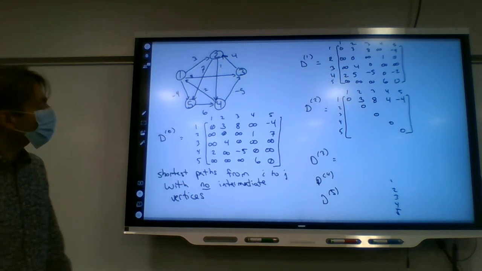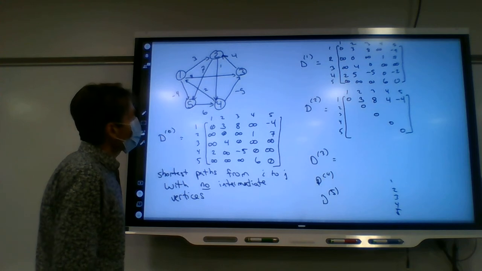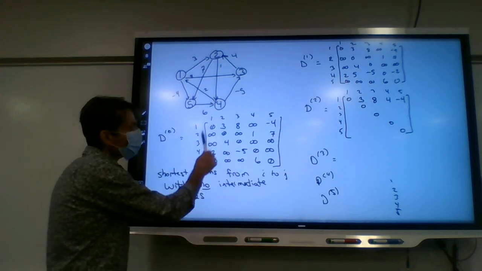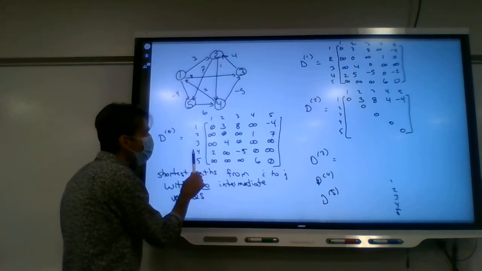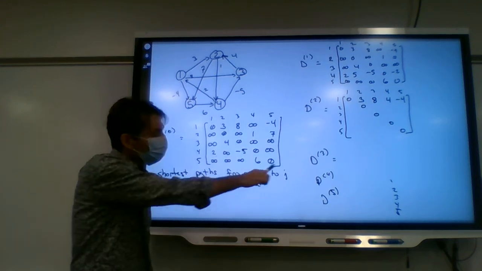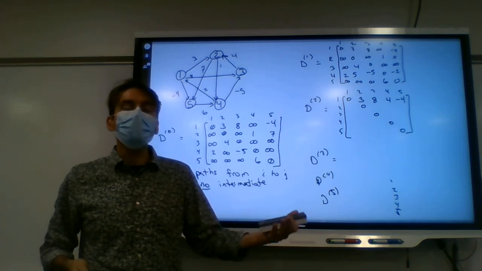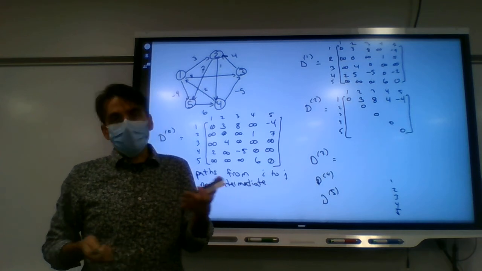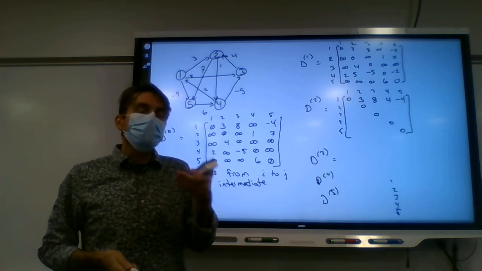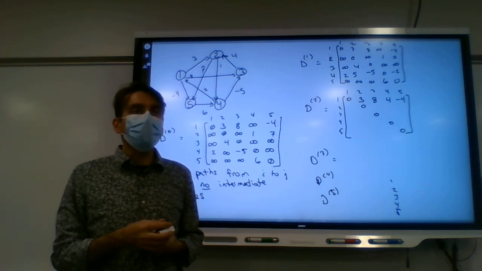And so what happens here, we have at the end then a table that tells us the shortest distance from 3 to 4 and the shortest distance from 4 to 3, right, when you get done. And they might not be the same answer because getting from 3 to 4 might be shorter or longer, a lesser cost or a higher cost than it would be to go the other direction. But we'll have the table with that information all in it.